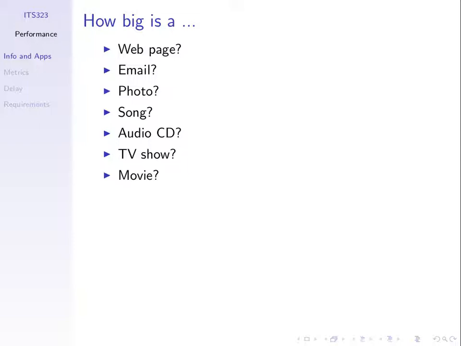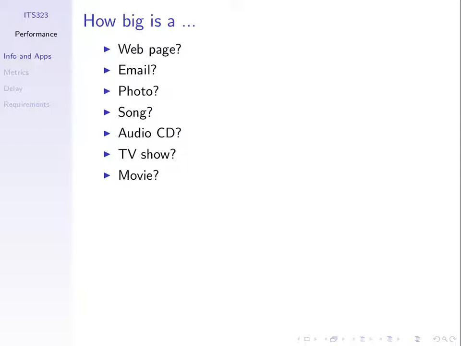KB meaning what? Kilobytes. Okay, everyone understands bytes, bits, kilo, mega, giga, nano, pico. Don't worry, there's a practice lesson that you can do over the weekend that will remind you of all those things. I'll show you about that towards the end. But, okay, a few kilobytes. Bytes, remember, one byte, 8 bits.